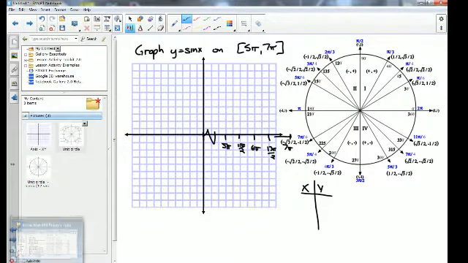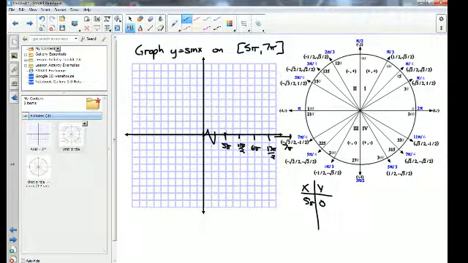All right, do you know how to locate 5 pi on this unit circle? Well, it's not printed on there. How many is this? 2 pi, 3 pi, 4 pi, 5 pi is the same as pi, since it's an odd multiple. The sine value at pi is 0. So the sine at 5 pi is 0 as well.